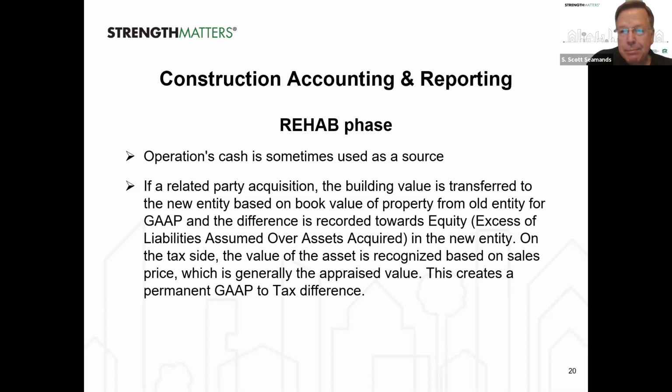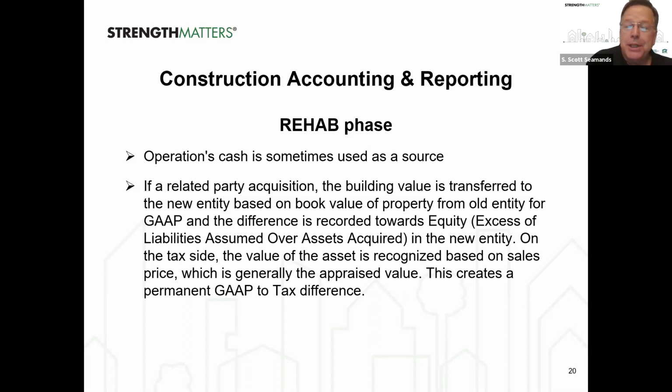Whatever the net of all that is, is an equity entry, so the transferring entity might have a debit or a credit. That net number could go either way, but the acquiring property will have an equity transaction in the exact same amount, so that when you consolidate these projects together, those transfers zero out, and the building is just the same as it was from a consolidated viewpoint. Nothing happened. It just changed from subsidiary A to subsidiary B ownership-wise. Anyway, that's a GAAP concept.